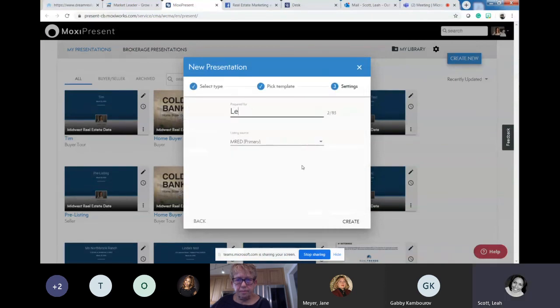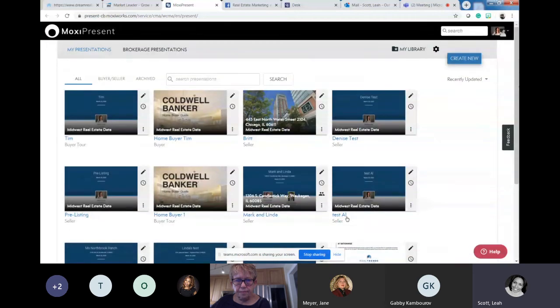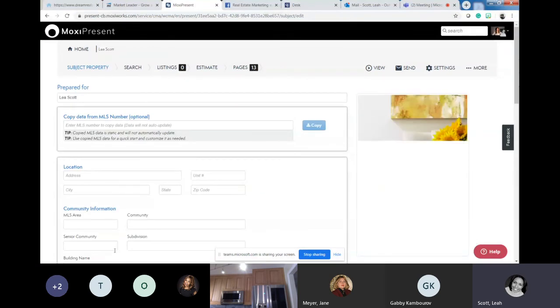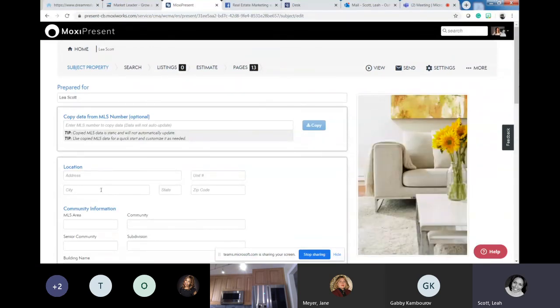enter prepared for, make sure your listing source is connected to MRED, create. Okay, we don't have the unit number for that listing.